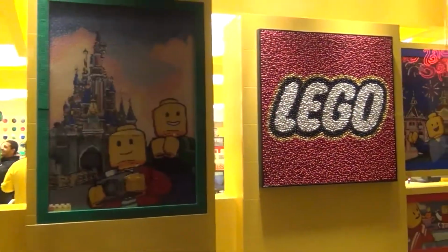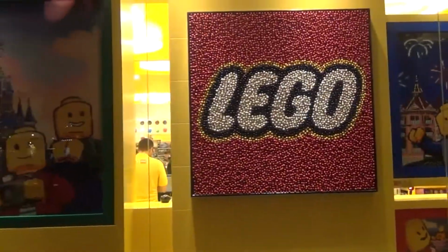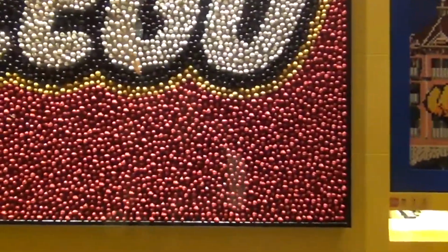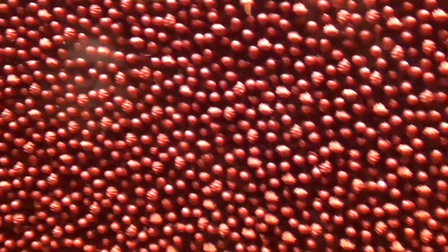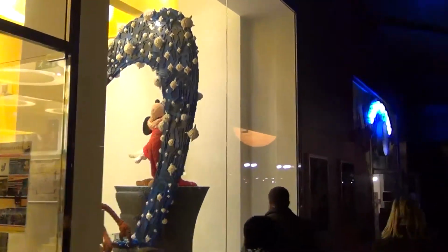A really super popular place is the Lego store, one of the few non-Disney merchandise presences in Disney Village. They do such a good job with the displays. Look, that's all made up of the heads of the little people. They've always got something new. I think right now they've got an R2-D2 all in Lego inside. It's really cute. This is a great place to stop in if you have kids, because there's all the bins where they can just kind of hang out there and build things, and you can get a little bit of a break.